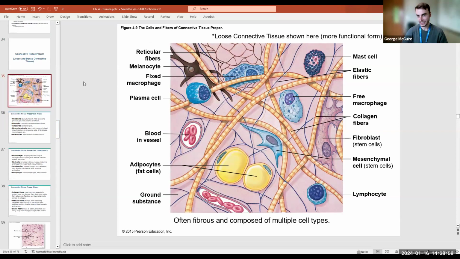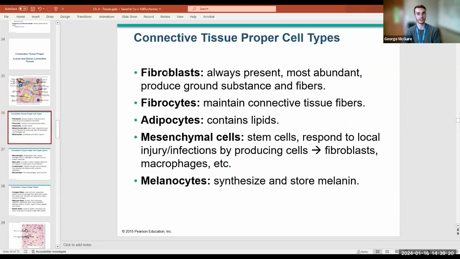So in general, within connective tissue proper, you could find examples of all of the things you see on this slide. We have various different cell types, various different fiber types, and then a few different things that make up the ground substance, depending on what you're looking at. And so I'm not going to talk about every single cell here, just reading the definitions of what they are. But again, I'm going to try to point out some patterns and things that will stick out, hopefully, often.